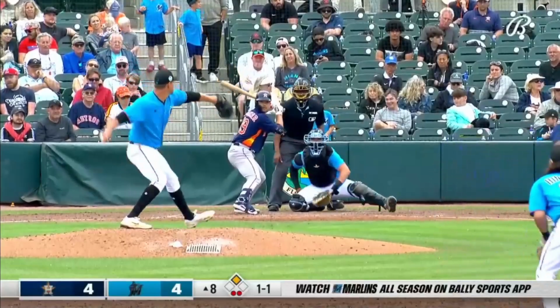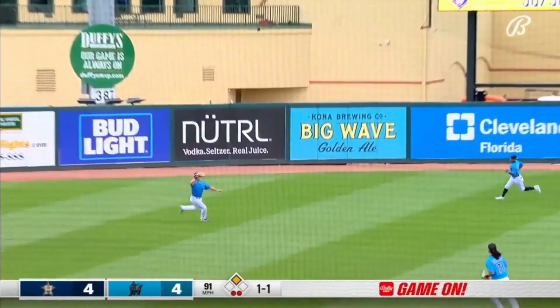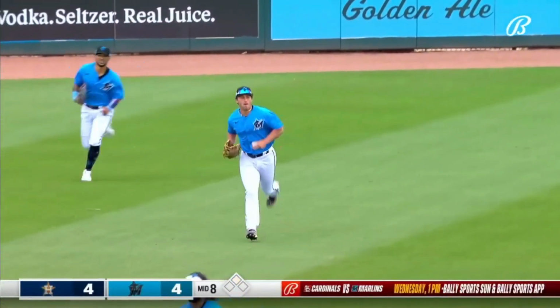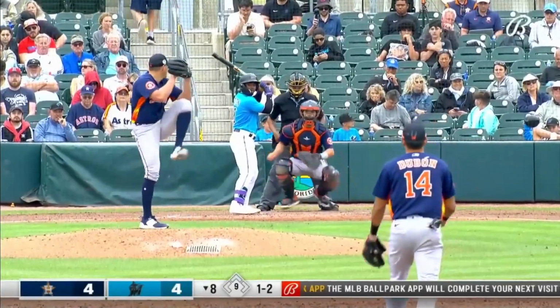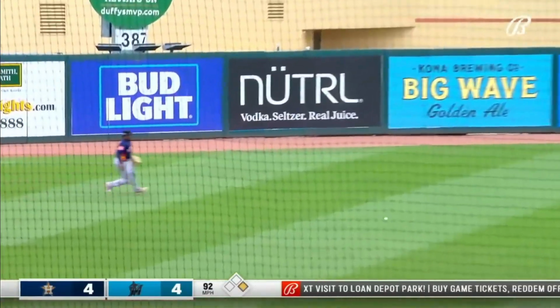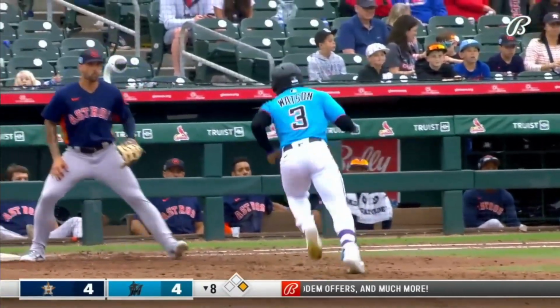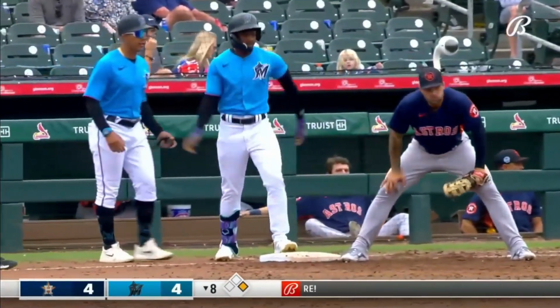I think it'll take Skip Schumacher. Into left. And making the catch to end it. He holds his glove up. The windup is identical. Watson turns that one around into left field for a base hit. So a leadoff knock as the Marlins try to get the lead back. That's a nice piece of hitting there with 2 strikes.